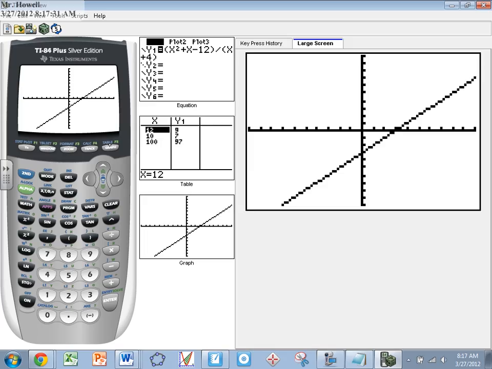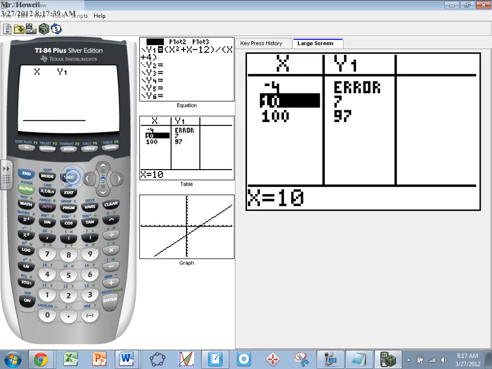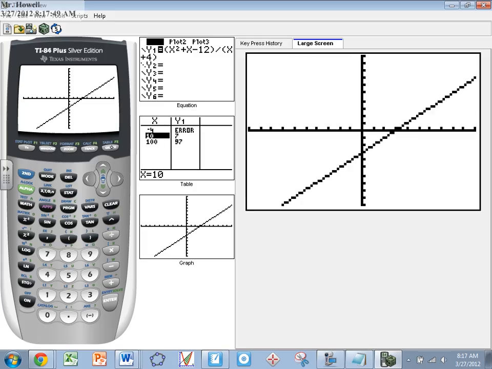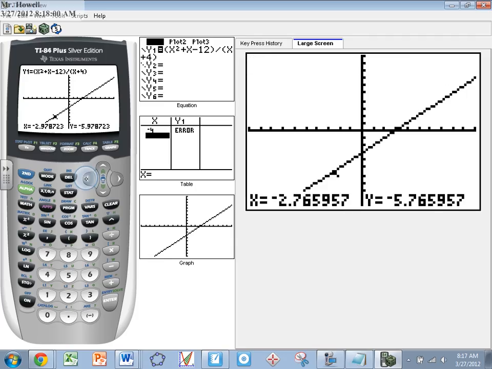What I want you guys to realize is if you go to your table and you plug in negative 4, like Gisela told us, we get an error there. How come we get an error? Because look at the original. Plugging in negative 4 makes my denominator 0, makes my numerator 0, which is just indeterminate. So you're going to get an error. But if I go back to my graph and I hit this trace function right here, see the x and y it gives me? Just trace to the left until you get to around negative 4 for the x value. And it's close. See negative 4.04? And take a look at the y value, negative 7.04. But if you try to find that exact value, it won't work.